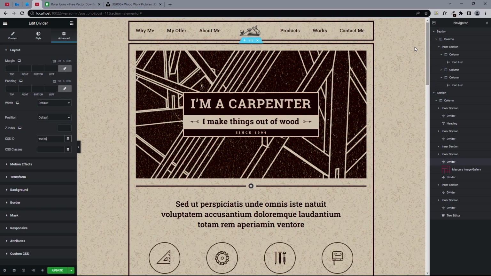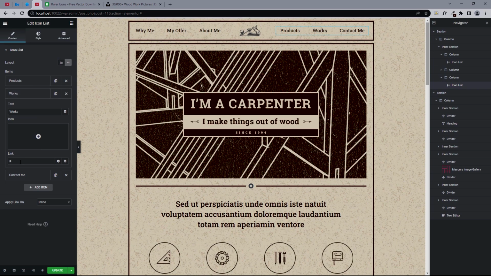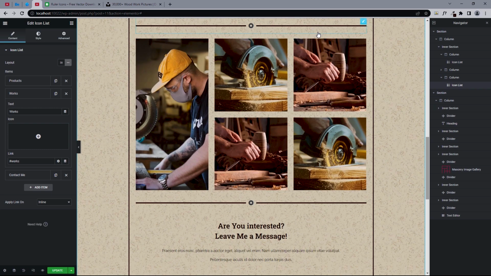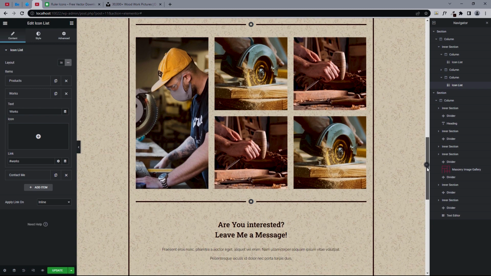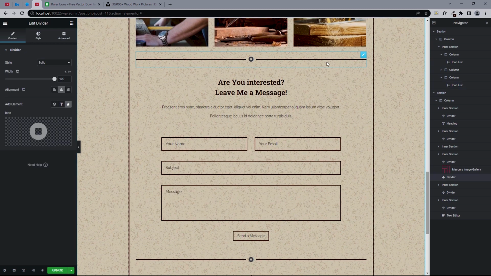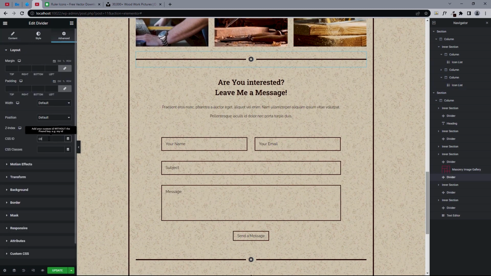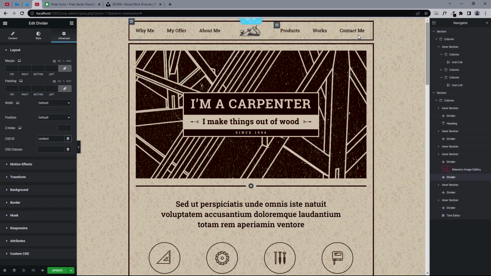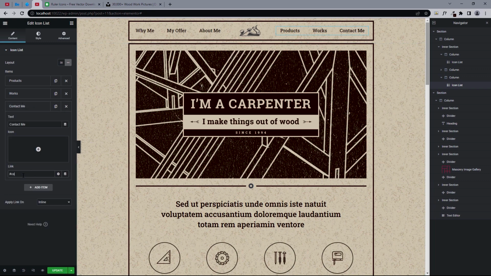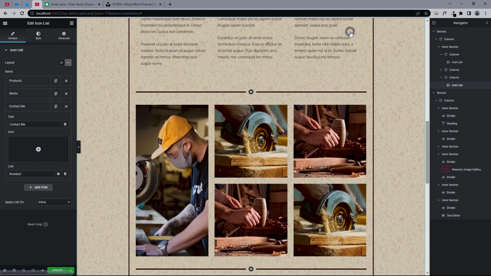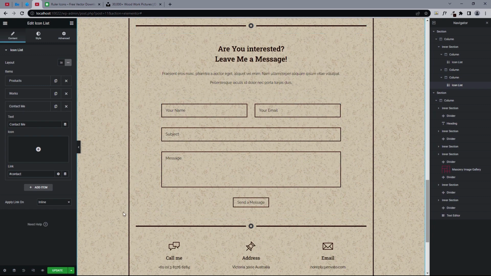Now if we head back to the navigation menu, open up the item for Works and put in hashtag Works. We've just successfully linked this menu to that divider we assigned an ID to. And now if I click on this, that should take us to the Works section. And the same applies for the Contact section. Click on this divider, head on to the Advanced tab, and add in Contact in the CSS ID field. Head back to the navigation menu and add that item with the hashtag. Select this, and that should bring us to the Contact section. And you want to repeat the same for other navigation menus.